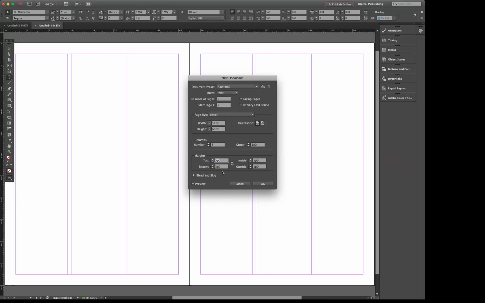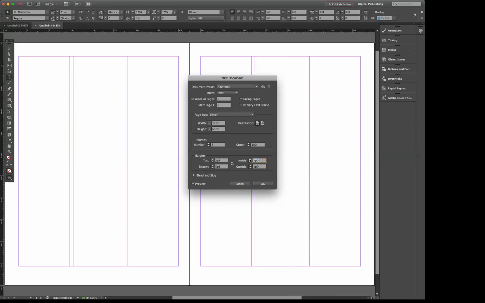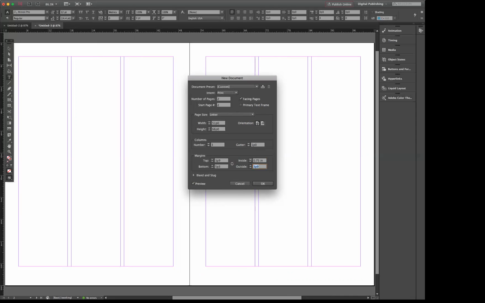So what I want to do is type in the values. For the top, it's 0.625 inches, and you will need to type inches. For the bottom, that's 0.875 inches. And again, all these values are on the final project on your homepage, so just go there to see them. And then the outside is the same as the top, 0.625 inches. And you can see it changing as I'm entering the value. It's kind of cool. And then the inside is 0.75 inches.